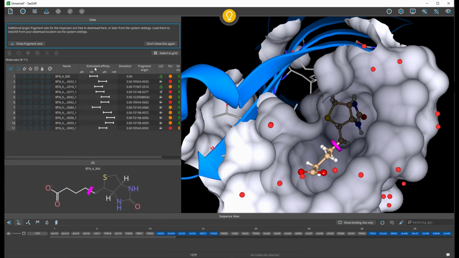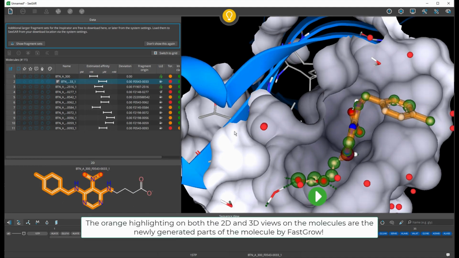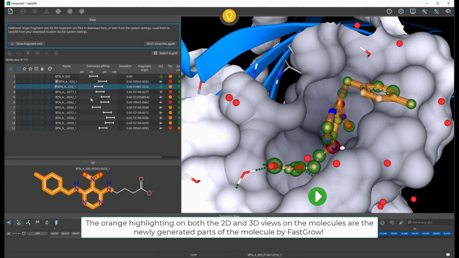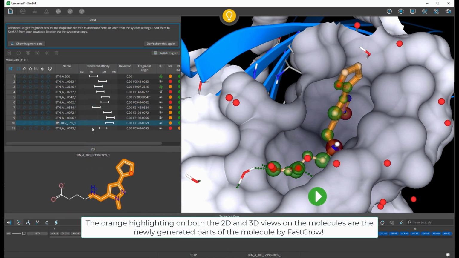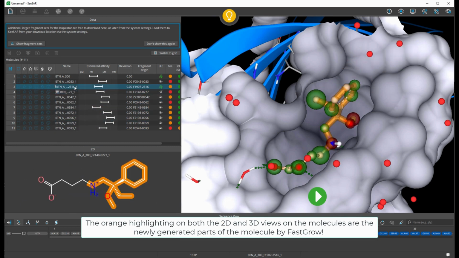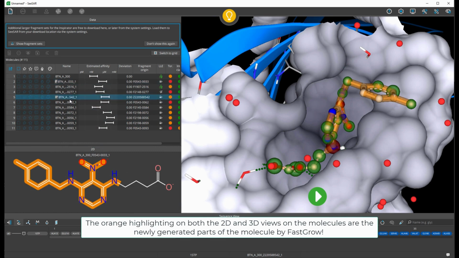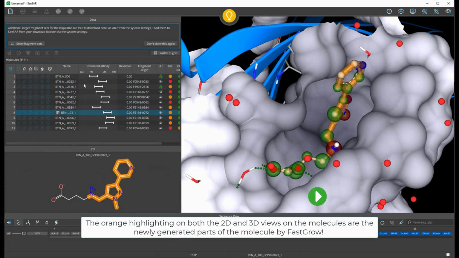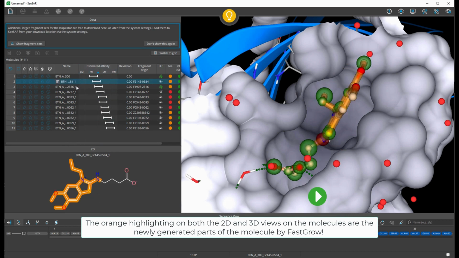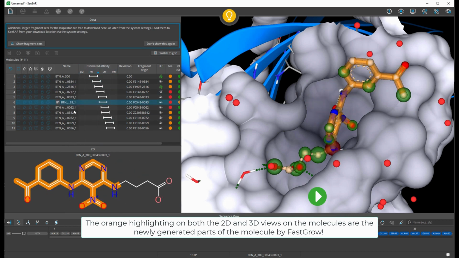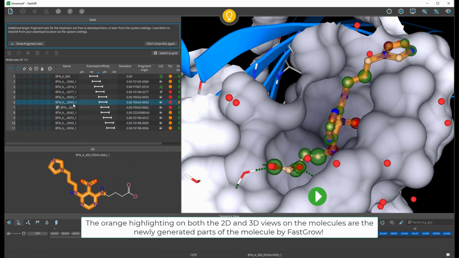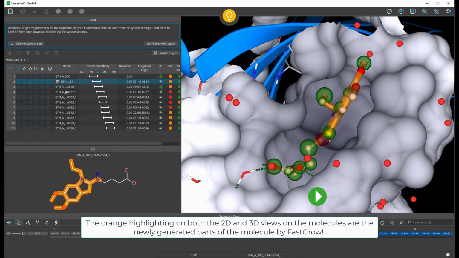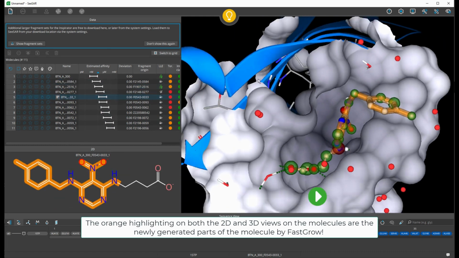From the results, we also note that with this first attempt, we've not obtained molecules with better estimated affinities than what we started with. This is quite common, and it should only encourage us to try different points of growing and to try different settings and parameters. Basically run multiple iterations of FastGrow until you've generated a collection of ideas that can be further looked at. Clearly, the compute time involved in running FastGrow is no cause for concern, like we've already seen.